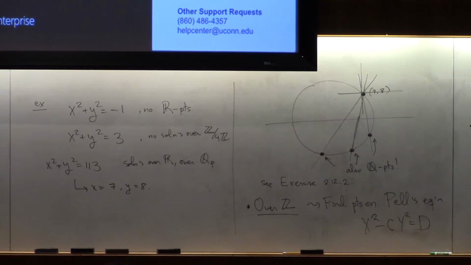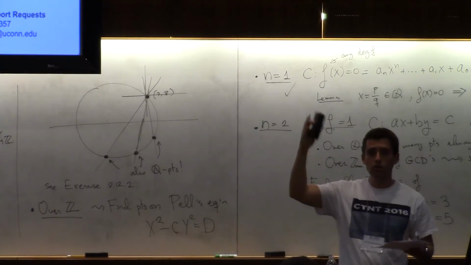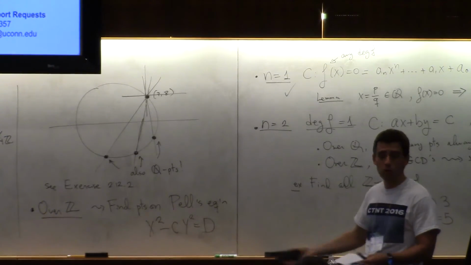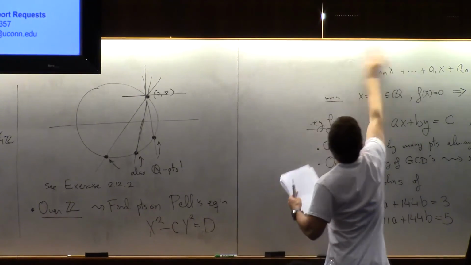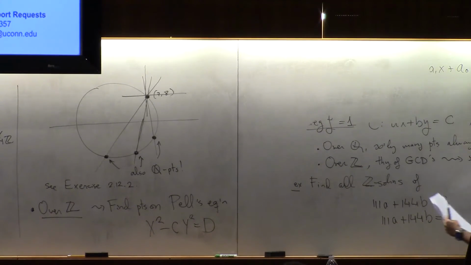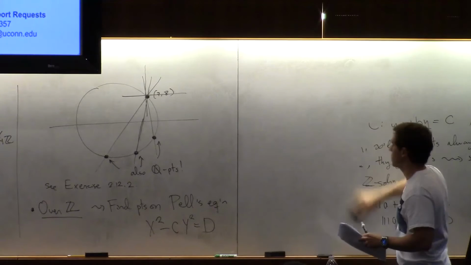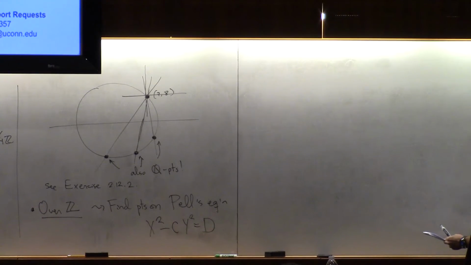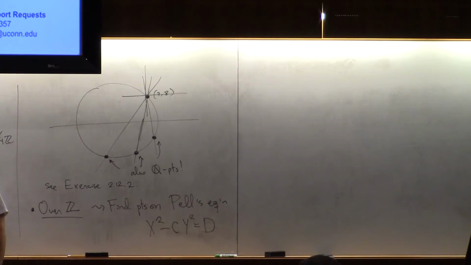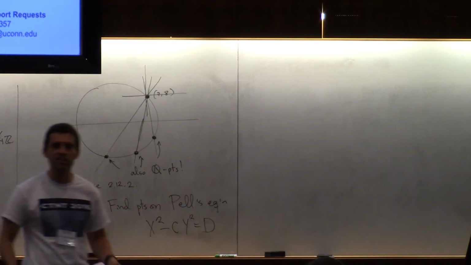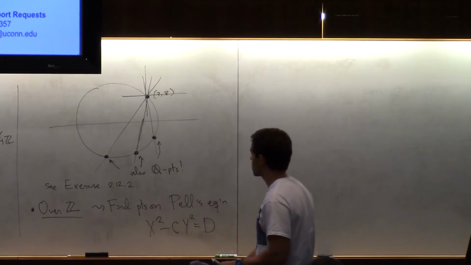For instance, I don't know how many of you know about continued fractions. Using continued fractions, you can actually find solutions to Pell's equation and find all the solutions to Pell's equation and so on. I'm not going to go into that, but basically we also know how to find the integral points on conics. By the way, if it's a circle like this, you don't have to go that route. If it's a circle, there are only finitely many possibilities for x and y, you just check them all, or do some congruences, you can do a bunch of things, but it's a finite computation.